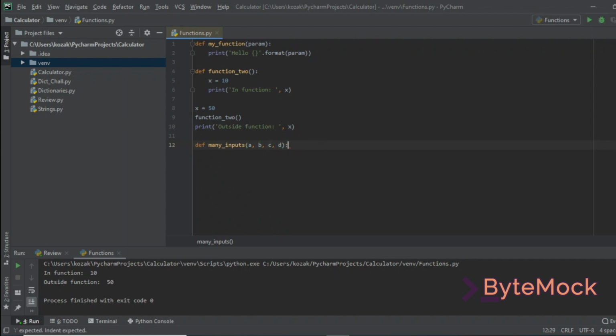And then inside of that, let's just print out A plus B plus C plus D. Okay. So now below that, what do we call it? And you can call it with any values you want.